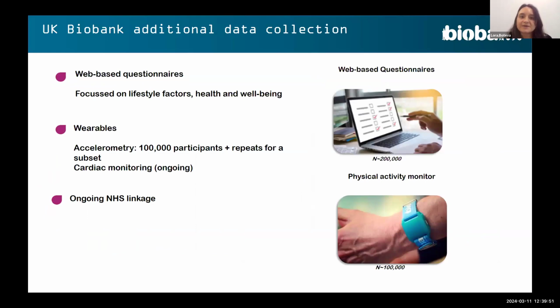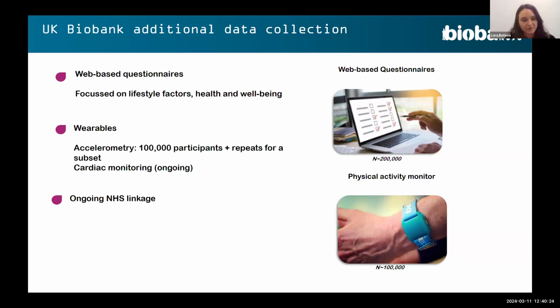In terms of how we regularly augment our resource, there is a variety of modes where we do that. So one way is through web-based questionnaires. So participants fill out questionnaires online through their phones, and these tend to be focused on things like lifestyle factors, mental health. We have a dietary questionnaire. There is a whole range of questionnaires that participants fill out, and we do send them regularly as well. So for a lot of participants, we have more than one instance of the questionnaires.